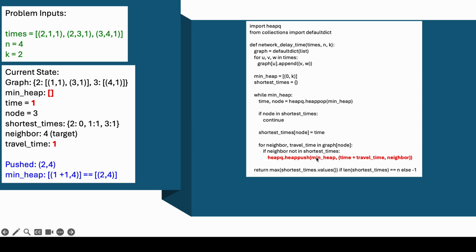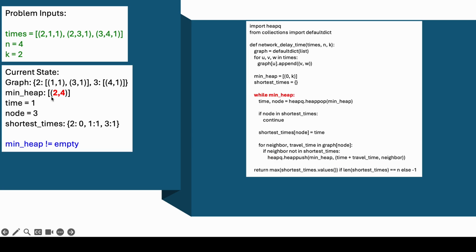The if statement is also going to update the min heap with 2, 4. And this is saying that from 2, in this case 3, to 4, we're going to add, since from 2 to 3 it took 1 unit, and from 3 to 4 it took another unit. That's why we're adding 1 plus 1, so it'll give us 2. To get the signal from the source, which is 2, to 4, meaning from 2 all the way up to 4, it's going to take 2 units of time. And that's why we initialized it 2, 4. And next, as you can see, our min heap now has 2, 4.